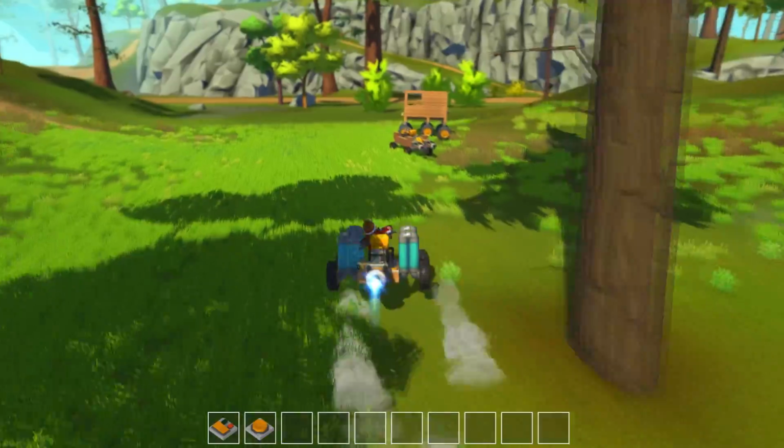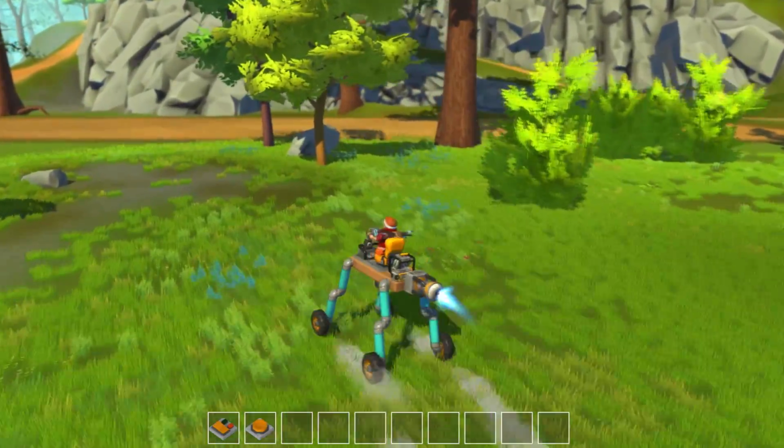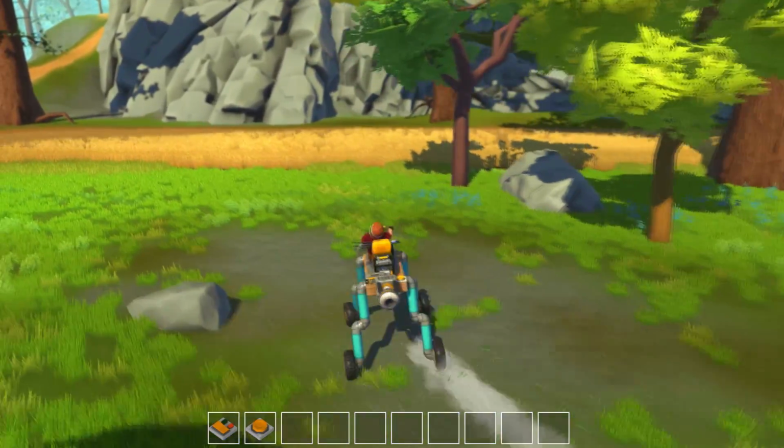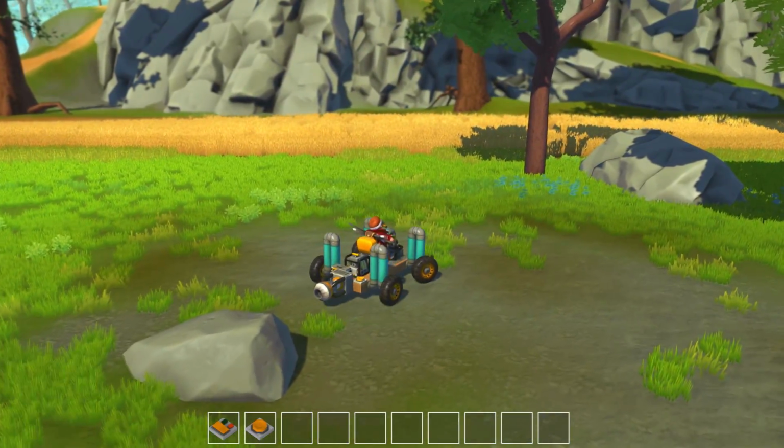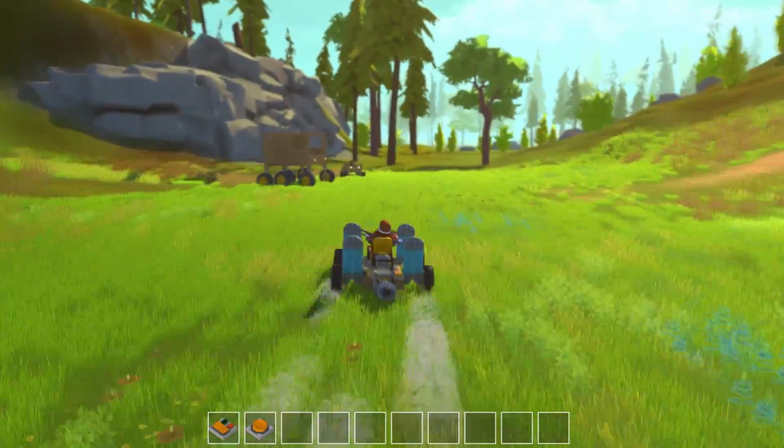We can give it that rocket power. And then just hit the other button. Oh, and it's a seamless transition. I love it. I love it. I'm so glad that this worked out. So today, that is what we are going to be learning how to do.